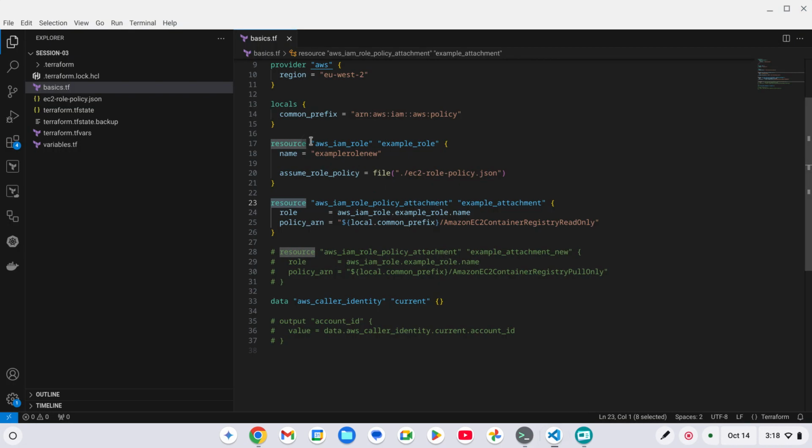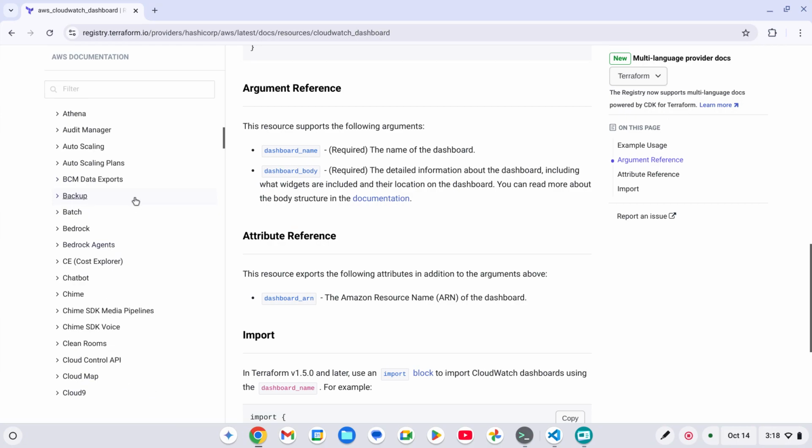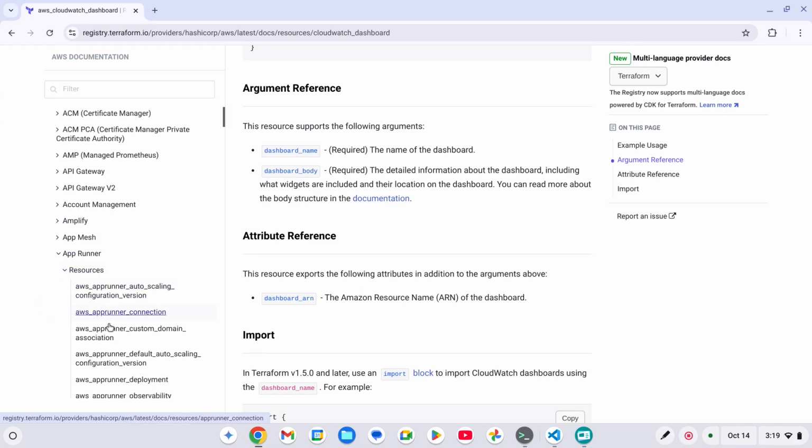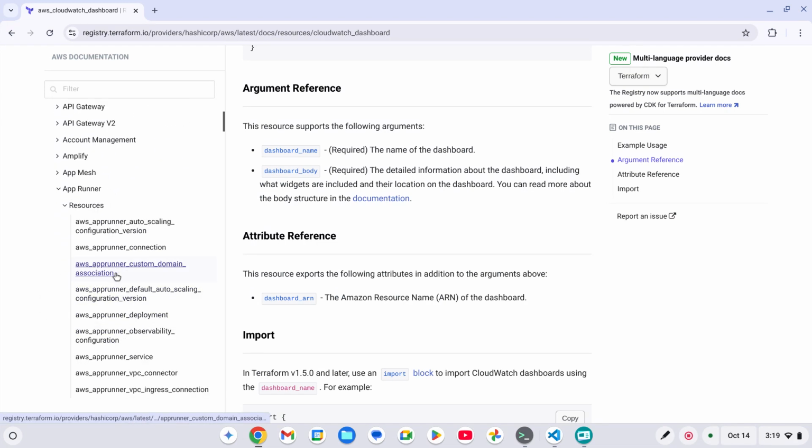The resources have two reference parameters that you need to pass in. The first one is always the type of the resource. This has to be from the documentation of the cloud provider that you're looking at. In this example, it will be everything that you can see on the left hand side in the glossary. Inside each of them there are particular types of resources, and these are all basically the types.